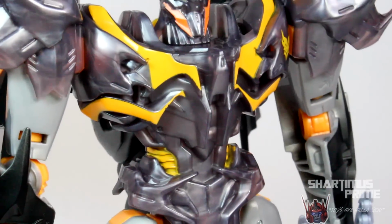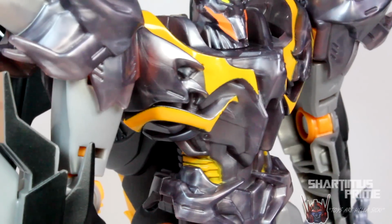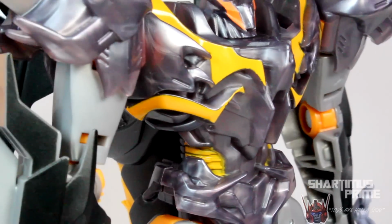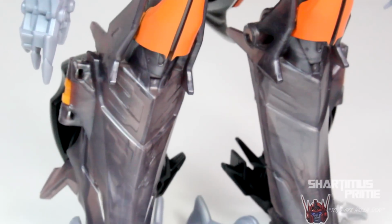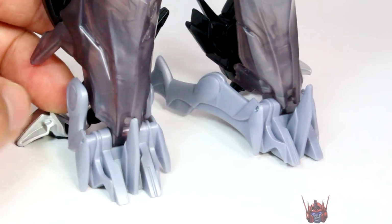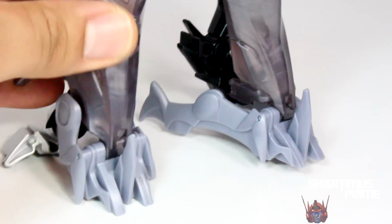This is really nice. Nice yellow and silver right over there. Even this part has some shading to it. I don't know if that was on purpose, but it kind of goes from orange to a lighter yellowish orange color, I guess. And we have some more flat gray, some bright orange on the knee pads, some nice sculpted shins on this and everything. And then we have this grayish blue plastic at the very bottom over here. It doesn't necessarily match the same gray that we saw right here on the upper thigh. You know, he almost fell down, oopsie.